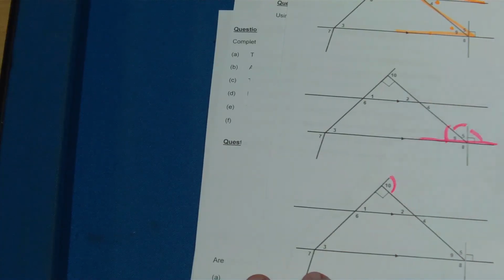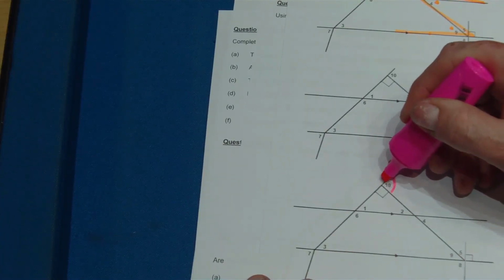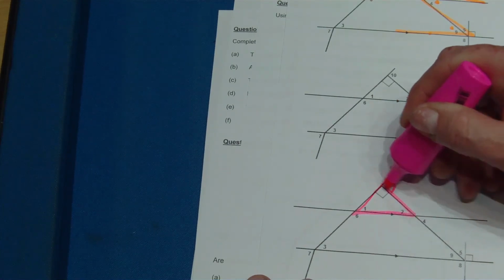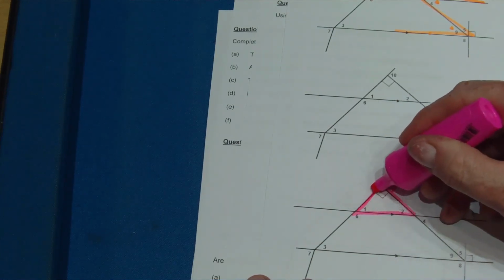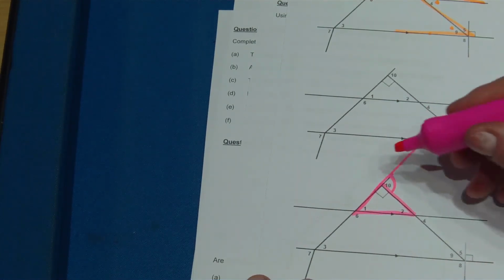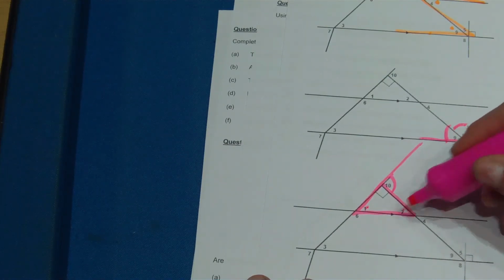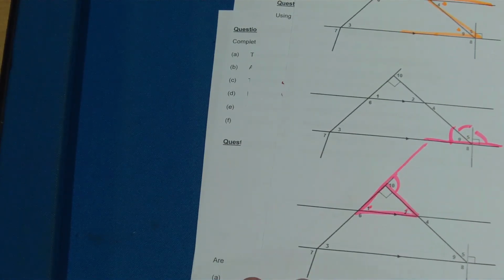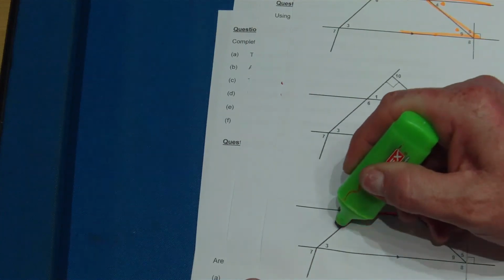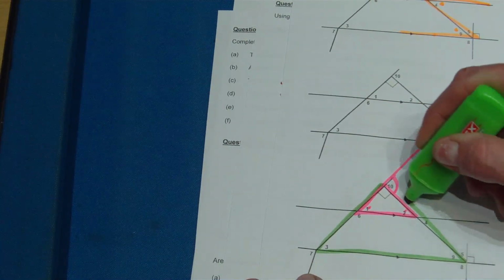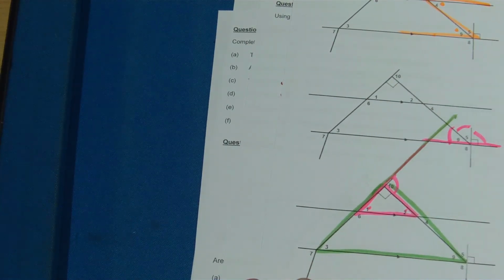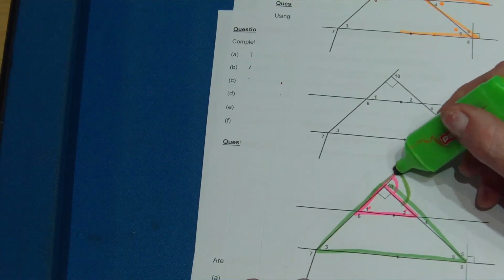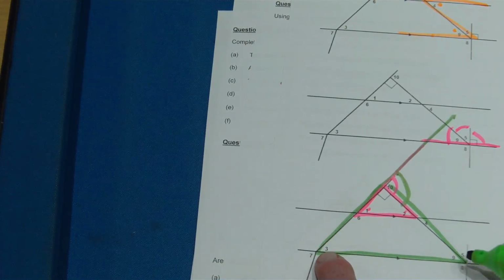Let's try and find this in the question. There's your angle 10. Okay, you see this triangle here, the pink triangle? I'm going to extend that up straight. So 10 is equal to 1 plus 2. You could also get it in this green triangle. Look here, the big green triangle also has this line going up, agreed? So that angle 10 there is equal to 3 plus 9.